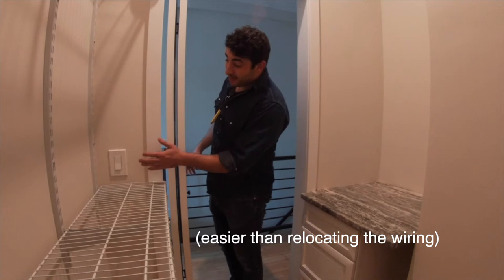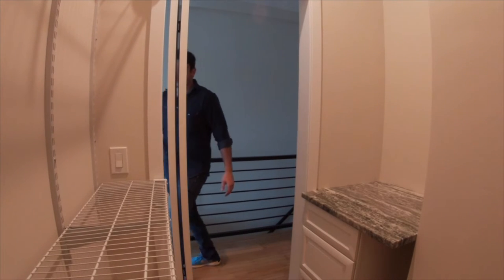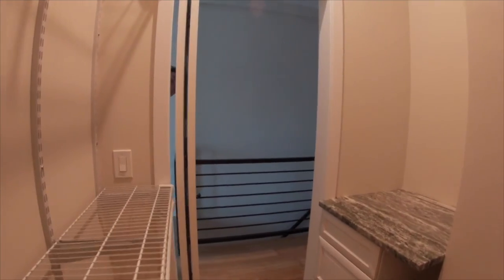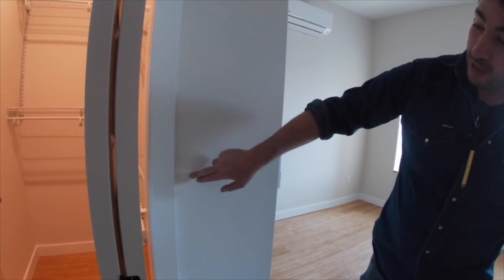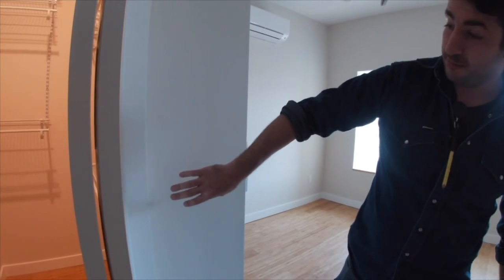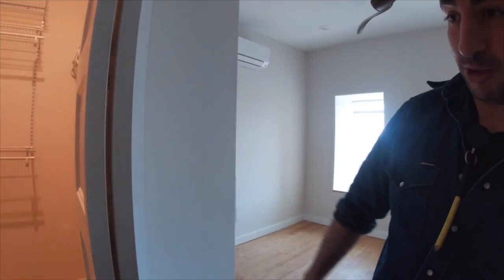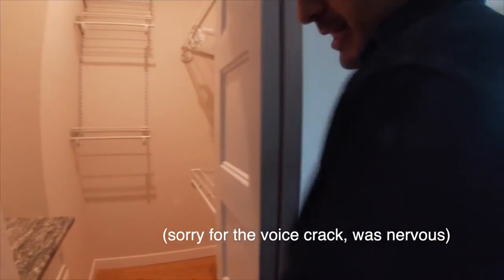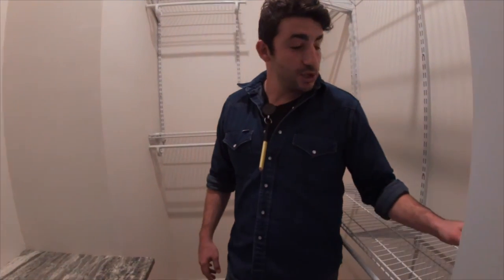A slightly easier fix that we could do would be to come on the other side of the wall. Cut a hole here for an old work box. Go in there, free the box, turn everything around, and put a switch here and patch the drywall or put a cover there. Right now, the option we're gonna do is get the Lutron Caseta Pico switch.